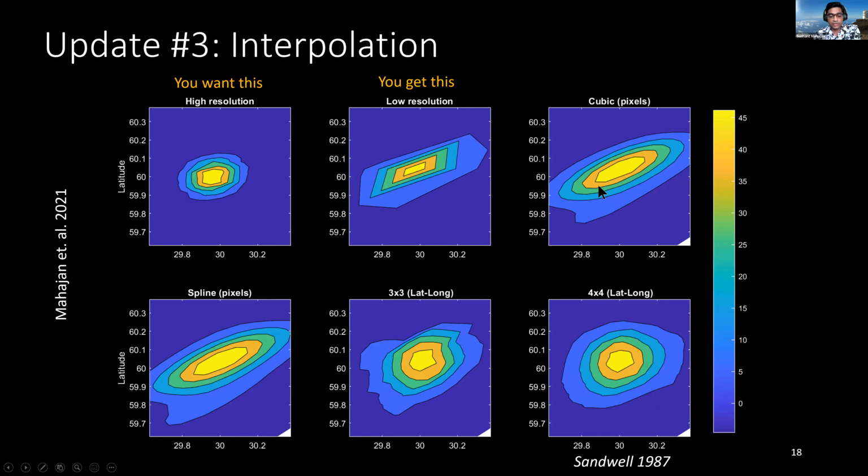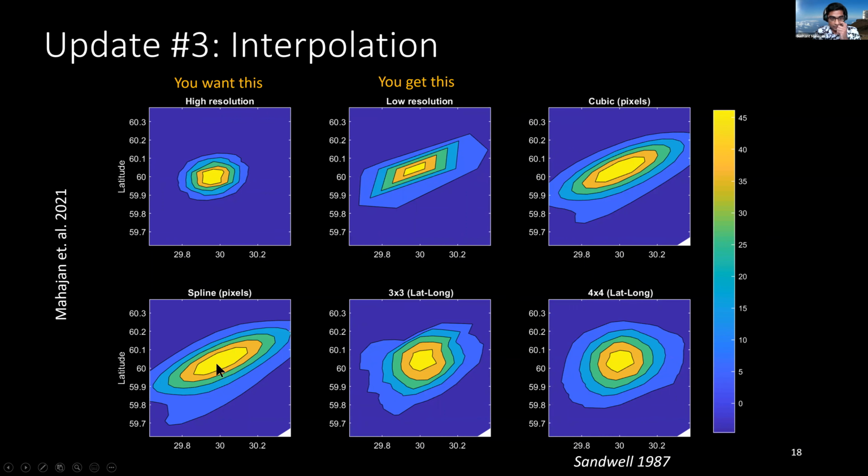And the shapes of the features are important because the shape of the feature will basically decide what the shape of the cross-correlation coefficient is going to be. If the features are Gaussian, the cross-correlation coefficient will be Gaussian. If the features are stretched in one direction, the cross-correlation coefficient will be stretched in that direction and might bias your results and create a kind of shift away or towards the center in this case.